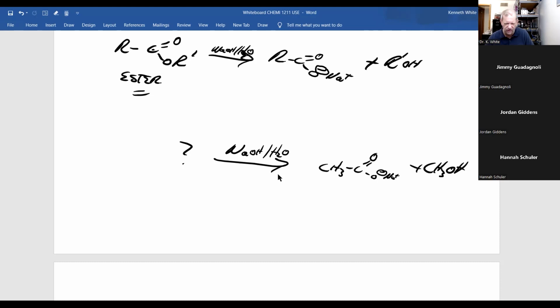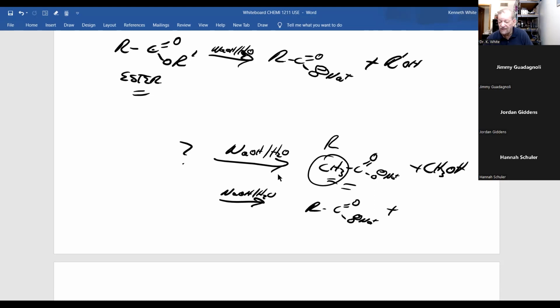All right, let's do this. What are we reacting something with? Sodium hydroxide and water. The first chemical, what's different? Ooh, 2 oxygens, a carbonyl and this anion. And this carbon, I'll call R, and we have a carboxylate anion. Then carbon, oxygen, hydrogen, a hydroxy carbon, I'll call that an alcohol. And what do you react with sodium hydroxide and water to get the carboxylate anion and this alcohol?